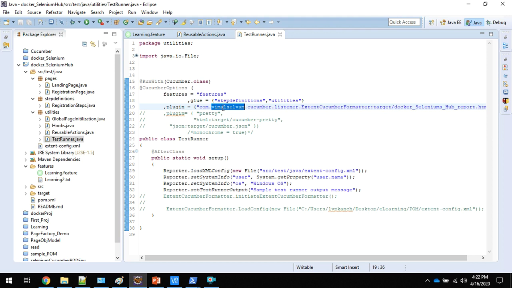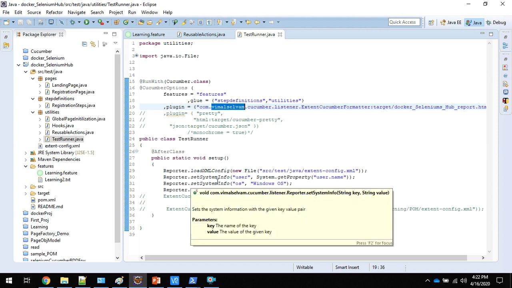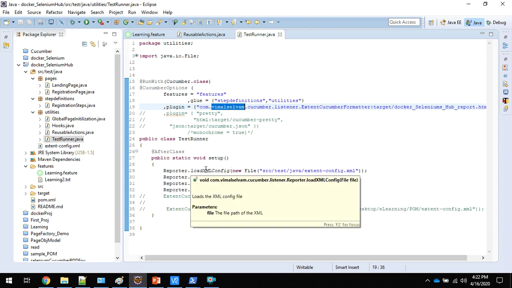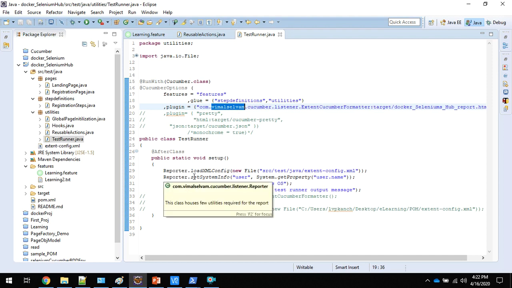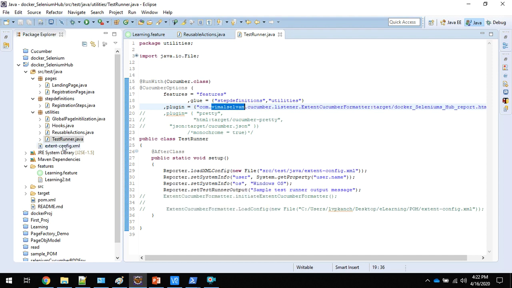What Vimal Selvam has provided is a wrapper on top of extent report, which just reads the JSON of the Cucumber and creates the HTML format. Similarly, there are a few more wrappers created by other people, but I am used to using this Vimal Selvam dependency. And yeah, for extent report we have to use this extent config, right?